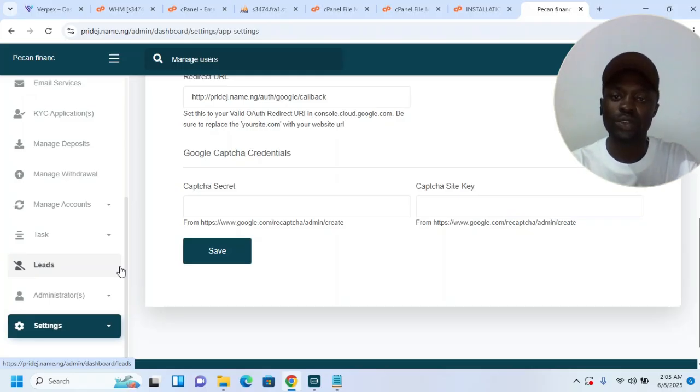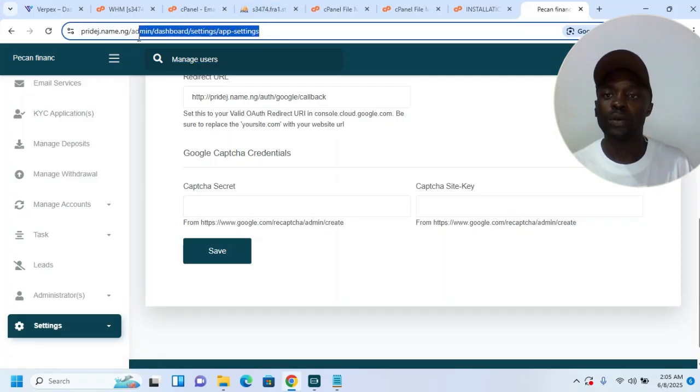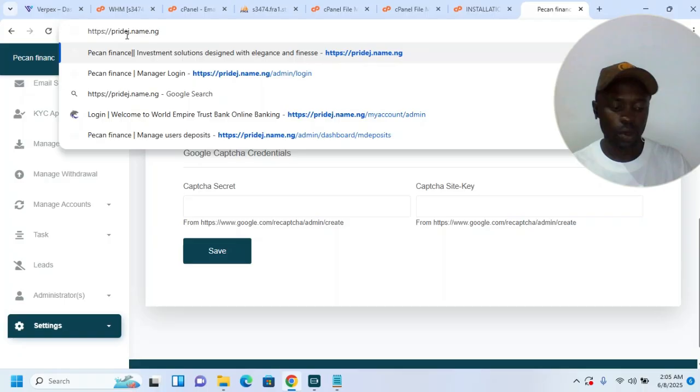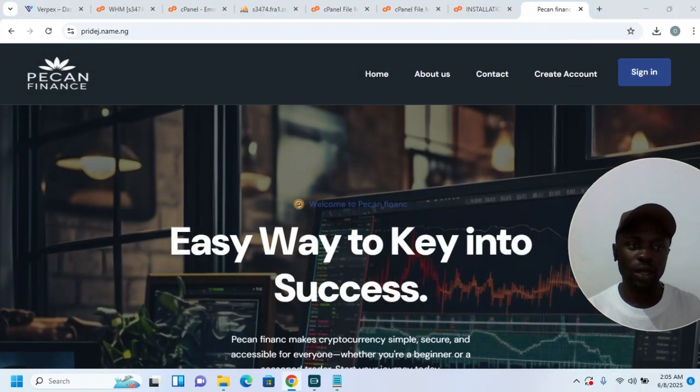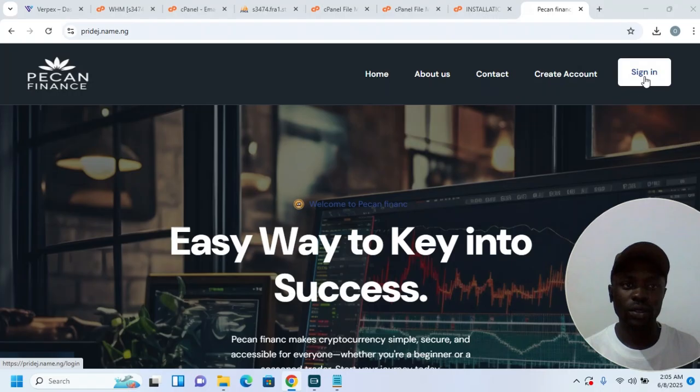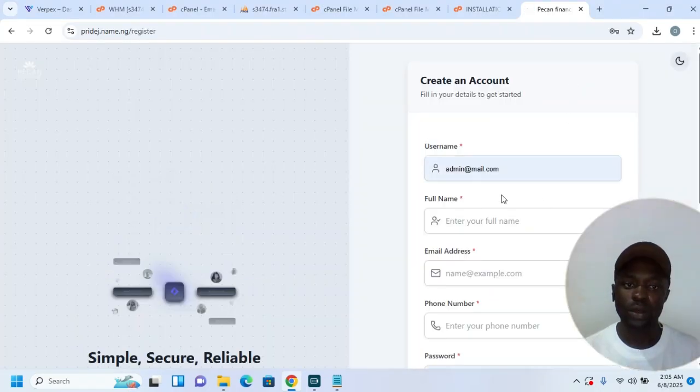Now after that, let us just go to our website by coming here and clicking on it. Now a user can easily start here by clicking on either sign in or create account. Let me create an account. You can easily enter your username and other details.